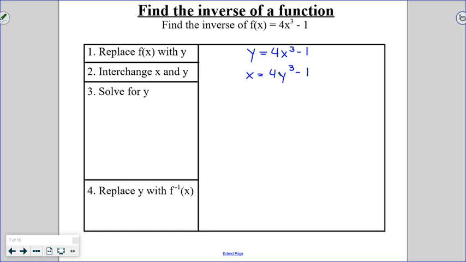And lastly, we will solve for y. Again, this is what I'm trying to get by itself. This is why we're having these conversations, is to remind ourselves of order of operations. Remember, please excuse my dear Aunt Sally, and how you start at the end and work your way backwards, right, to undo all of that, to solve. So we have 3 things going on by that y. We have a 4, we have a cubed, we have a minus 1, and we have to remember the correct order in which to get rid of those to get to our correct inverse.